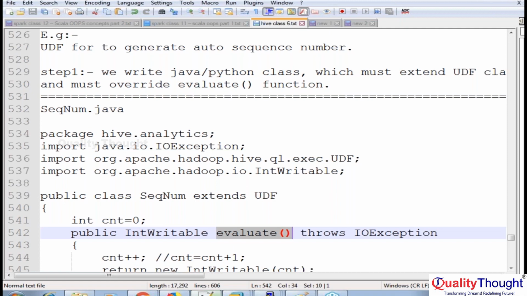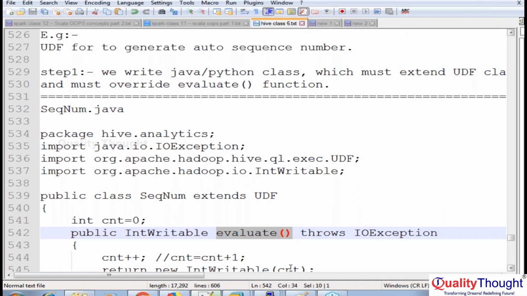So the main two rules: first, it is a child class of org.apache.hadoop.hive.ql.exec.UDF, and second, it must override, not overload, the evaluate function.